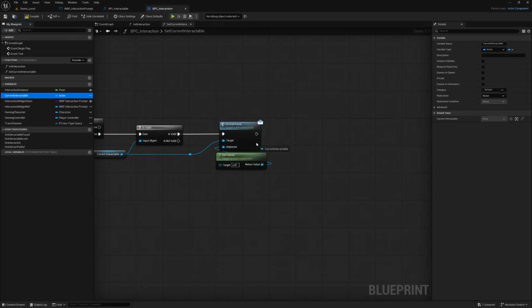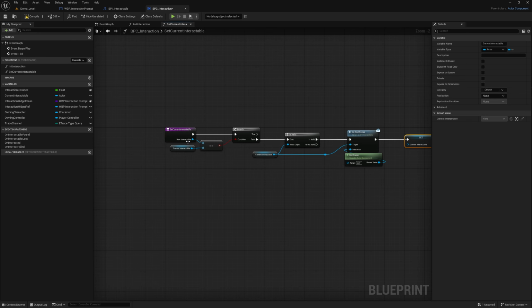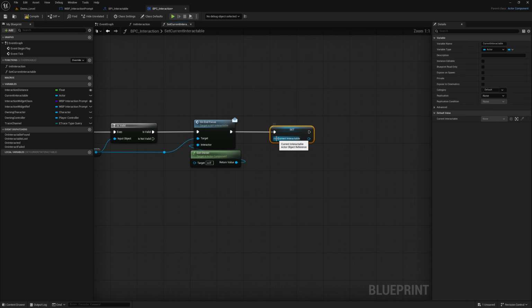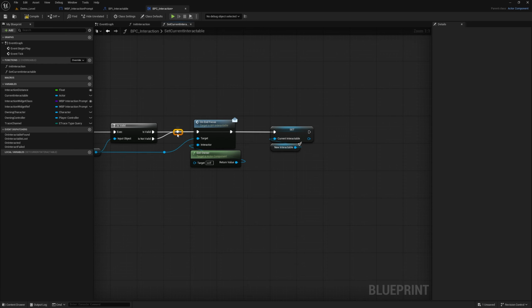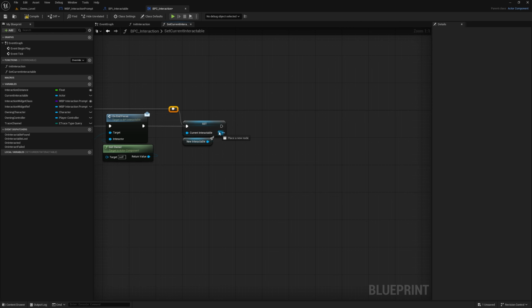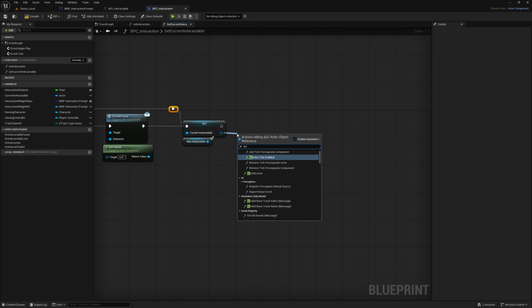After that, drag and set currentInteractable and connect the new interactable input to it. Also connect the not valid output to the setCurrentInteractable node. This updates the currently focused interactable. After that, add another isValid node.